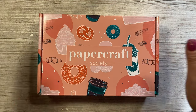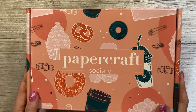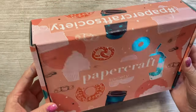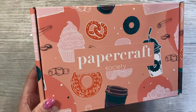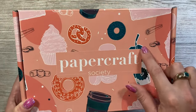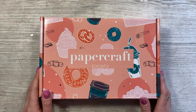With this one, I wanted to create something a little bit different — maybe something we don't have in our stash. On the front of the box you can always get a little peek at the color, the theme, and some of the pattern paper designs. You can see we've got some lovely sweet treats: donuts, cupcakes, marshmallows, a coffee cup, iced lattes or milkshakes, some cake, and cinnamon sticks — so a really nice autumnal, winter, Christmas kind of box.